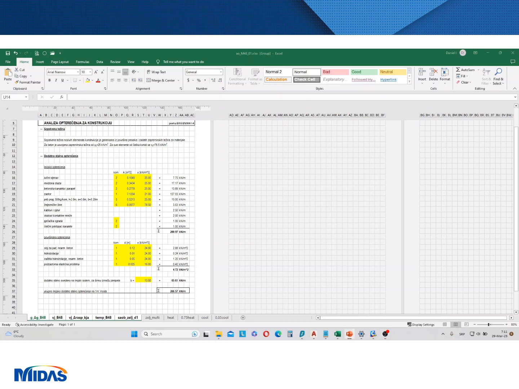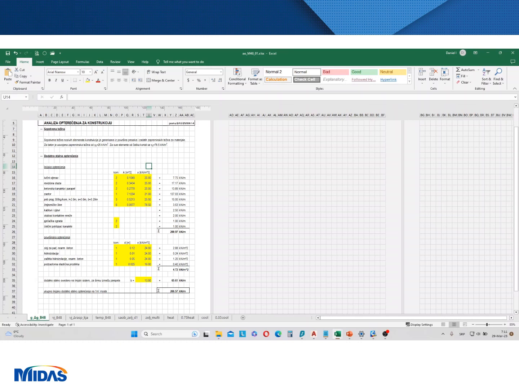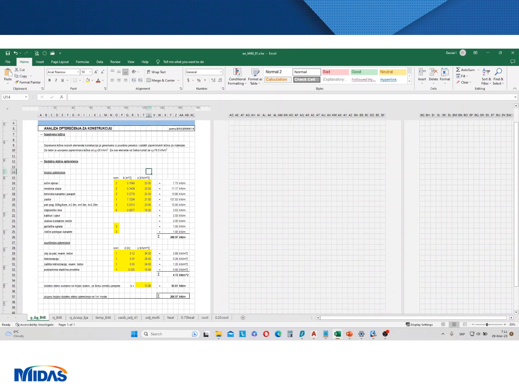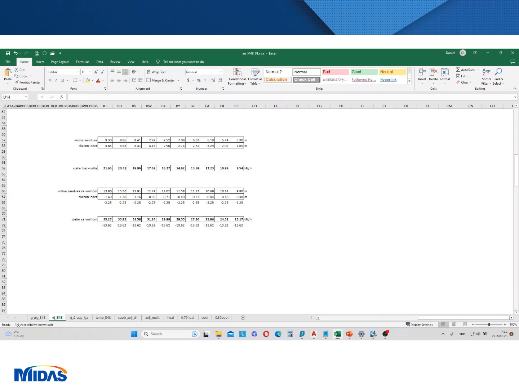So for loads and load combinations, we find everything according to your codes, as we have mentioned. So we have the value of almost 270 kilonewtons per meter of length of the bridge for superimposed loads.